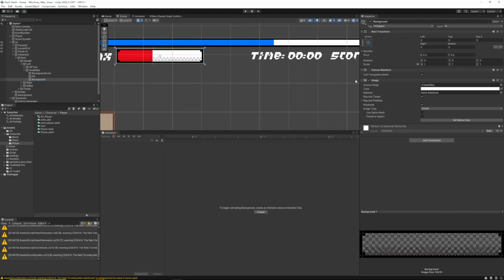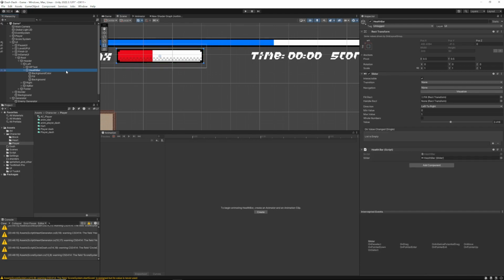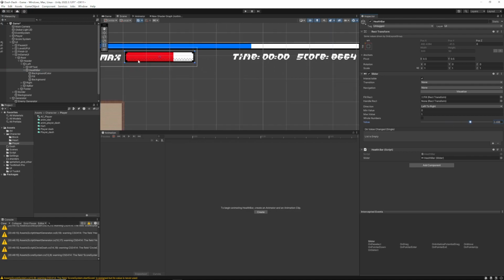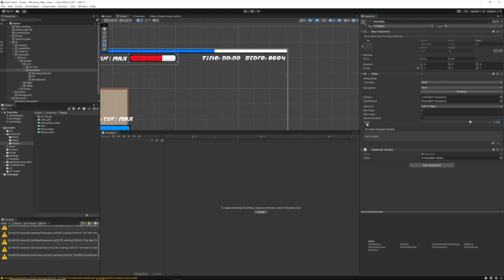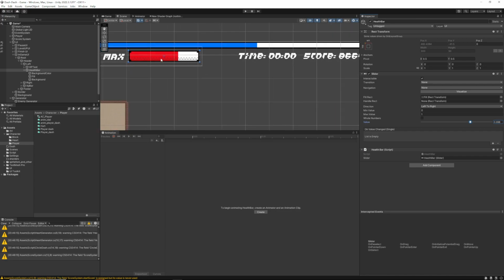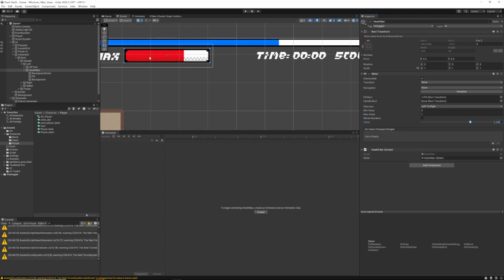Then I can add a slider to this component, so I can control the slider and set the value in my code. So you can have an effect like the health bar.